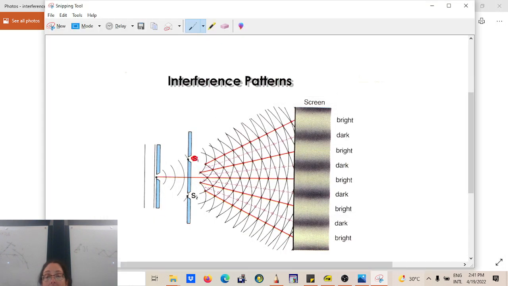Of course, here, if you have two waves, let's take blue. You see that they are at the same distance from here. So it's going to be bloom, bloom, bloom, bloom, bloom. And then here we have bloom, bloom, bloom, bloom, bloom. So you see this distance is the same. It's going to be constructive. That's going to be bright. But here I'm going to be half a wavelength away and it's going to be dark. Here I am two wavelengths away and it's going to be bright, right? So if you do that here, and if you do this here, the difference between this path and that path is going to be three wavelengths. Zero wavelength, one wavelength, two wavelengths. So constructive, constructive, constructive, constructive, constructive, destructive, destructive, destructive, destructive. Same thing with light, but sound, of course, is easier to do.